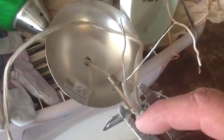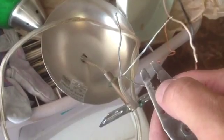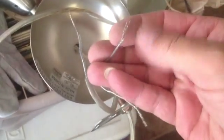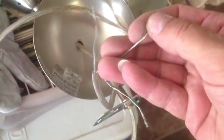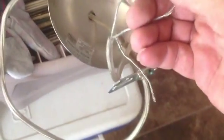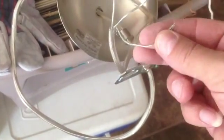Now this is a wire stripper. You'll probably need one of these if you're going to need more wire. Like the ends of this were not enough to work with, so we use that wire stripper to give us more wire to work with. Now you see that's kind of cut off a little bit, so we're going to have to strip some more wire out there so we have a good clean strip.